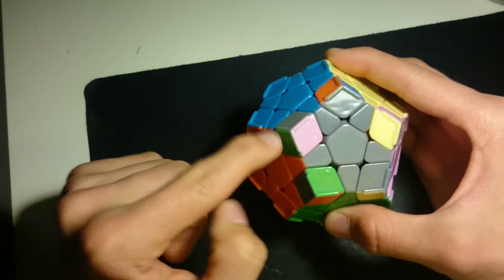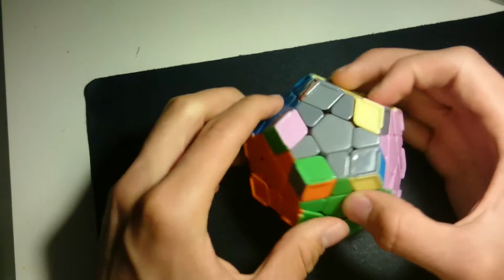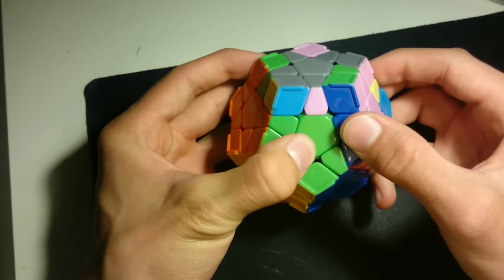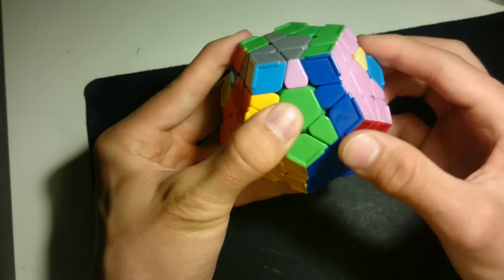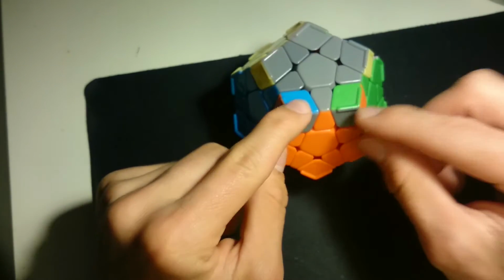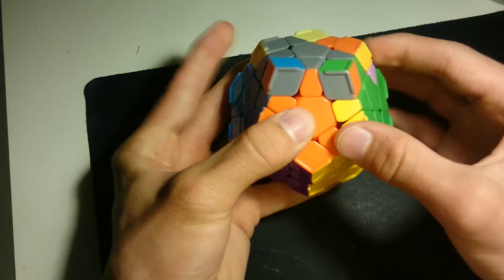Now I can get this one next to here, because what you're trying to do is get 2 solved corners right next to each other, so you can hold them down to you, and then circulate the top 3 till it's solved. So we can get to that case by moving this one over here. So once again, top to left, right side comes up, top goes to the right twice, left side comes up, top goes to the left twice, right side comes down, top goes to the right twice, left side comes down, and then top goes to the left. Now we've got these two in the right spot, so we hold them facing us, and then we just do the algorithm till these three are in the right spot.